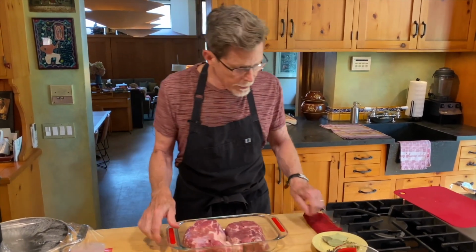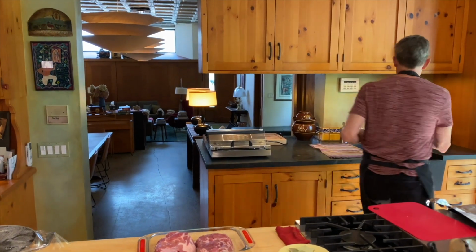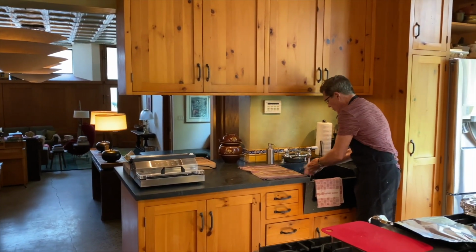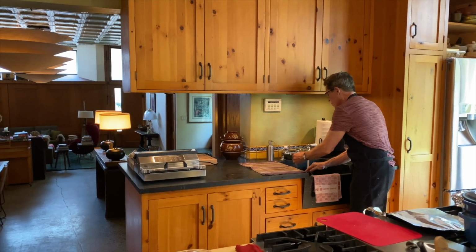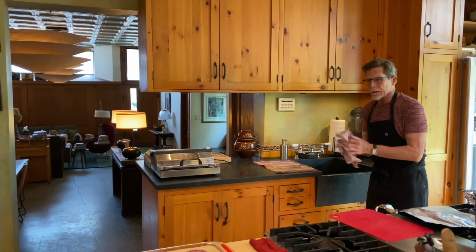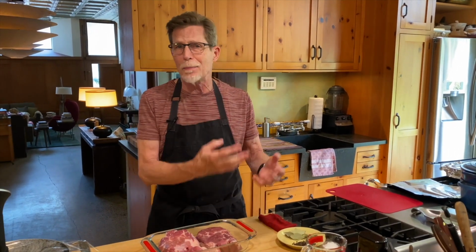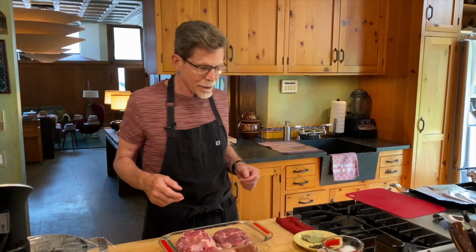Our next thing to do after this, I'm just going to wash my hands off here because I put them all over that pork. And the next thing that we're going to do is to have some add-ins, okay? So my favorite place for carnitas in Mexico City puts the Mexican oregano, bay leaves, black pepper, garlic into the fat that they're cooking the carnitas in.